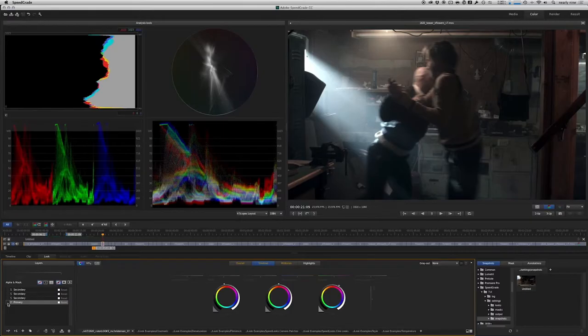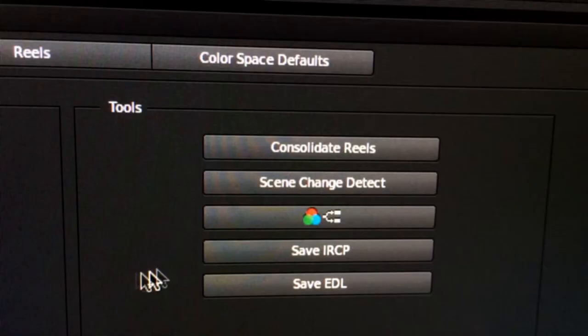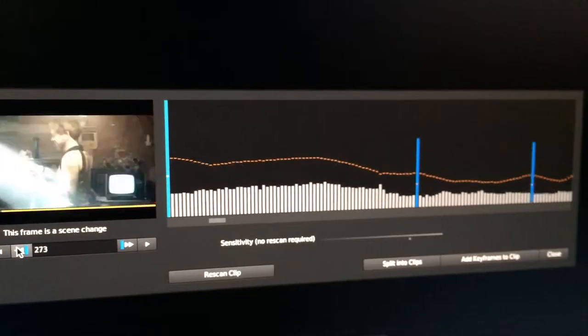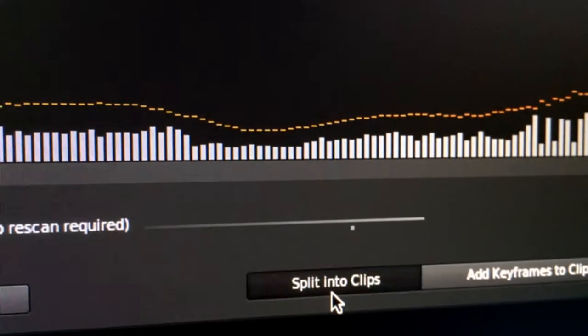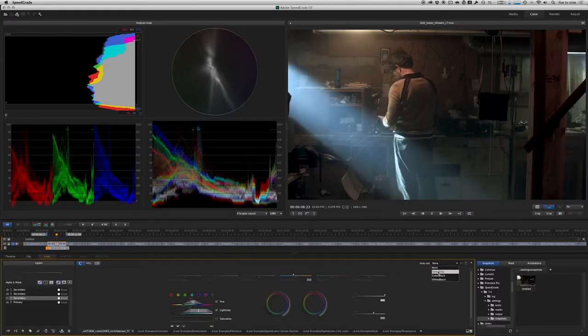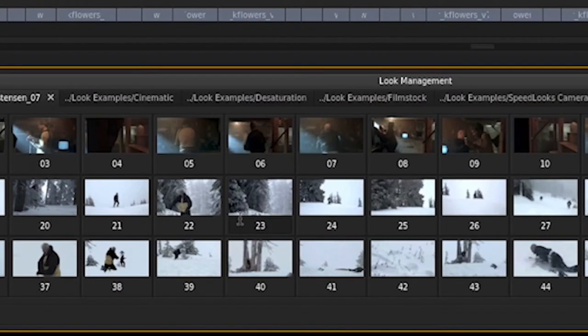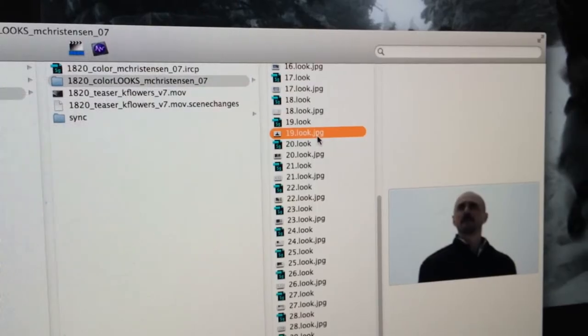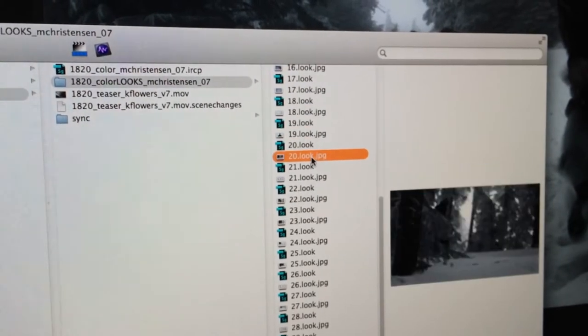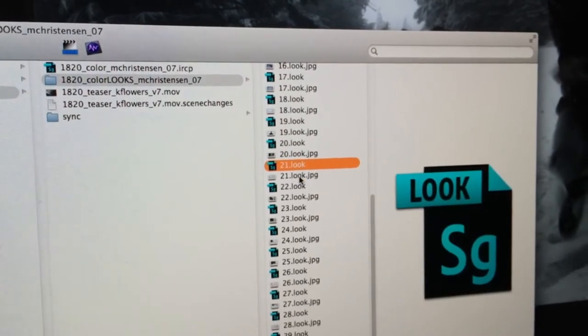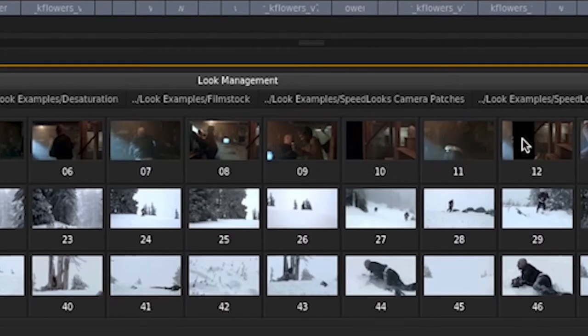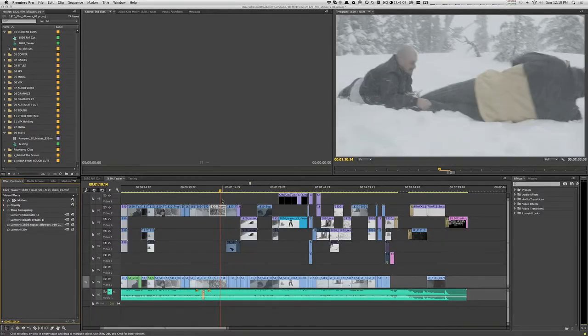Because Kanen had sent me a single QuickTime file, I used the scene change detect to break it up into the clips you see here in the timeline. That made it easier to get my grades back to Kanen. All I had to do was save a look for each shot, and that in the Finder then creates look files as well as a JPEG thumbnail. And Kanen then took these looks that you see here right back into Premiere and applied to each clip the Lumetri effect.